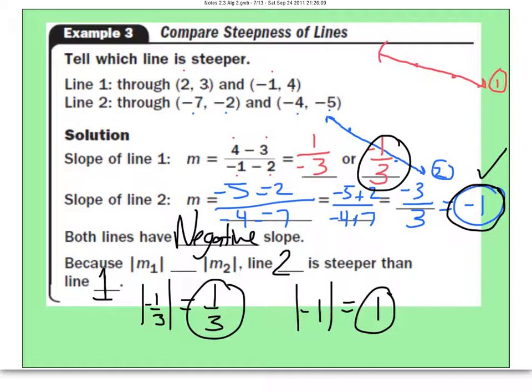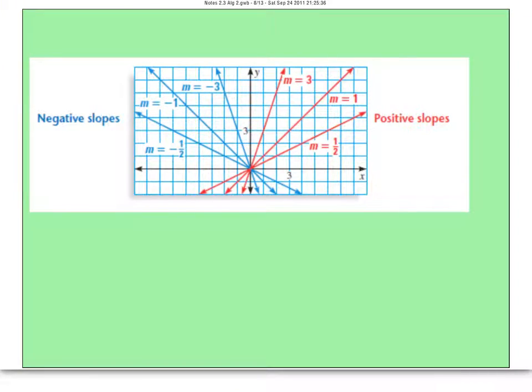Again, you are going to have to show the slope calculation to do this problem correctly and get credit, but you can graph it to get a gut feeling of the answer. I want you to look at these right here and just notice the visual picture of the line and the slope calculation with it. These blue lines here, as you read them, you just go left to right like you would a book. So you travel downward, right? And you travel downward. Notice their slope calculations. They're all negative answers. So all negative slopes go down.